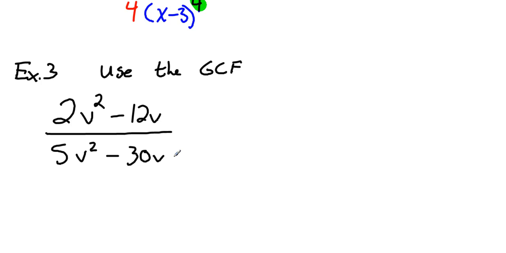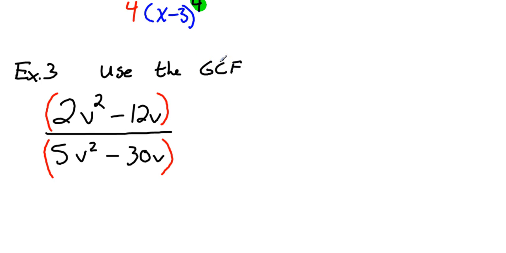Now, here's your public service announcement for the day. Don't be that guy or that girl who says, oh, look, I've got 2 and 30, I'll just cancel this 2 and that 30 and that 12, and just start canceling stuff. Anytime you've got variables with pluses and minuses, you've got to think about that as having a parentheses around it. And before you can cancel, you have to have identical things in the parentheses. And right now, you don't have anything close to that. So that's why they're telling you to do the greatest common factor on this one.